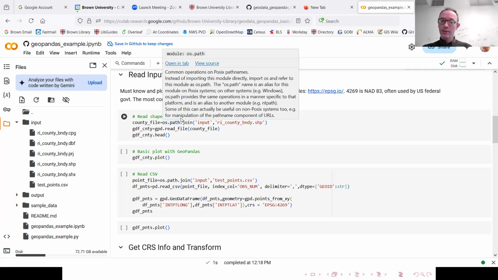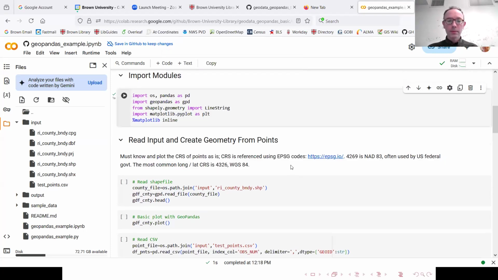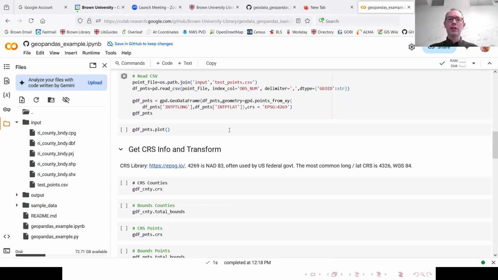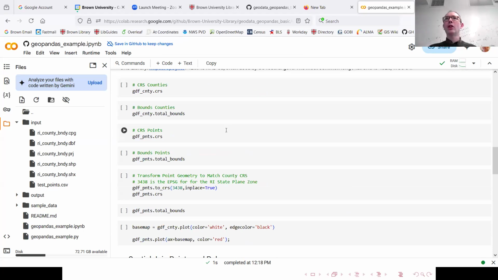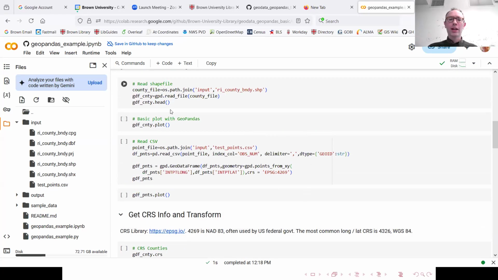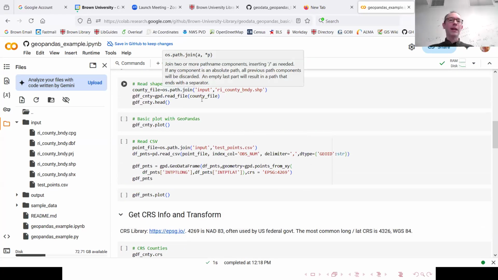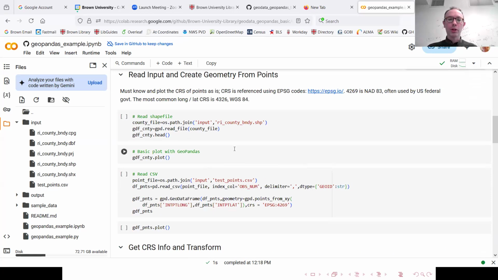In chat, yes: what is the percent matplotlib inline doing here? This was just some funky thing in Jupyter notebooks that, in order to show the plot inside the notebook, you have to add that little comment at the top. Otherwise, it will create it, but not necessarily display it, or not display it in the way that you expect. So that's just something that I copy and paste over from most notebooks that I work with.